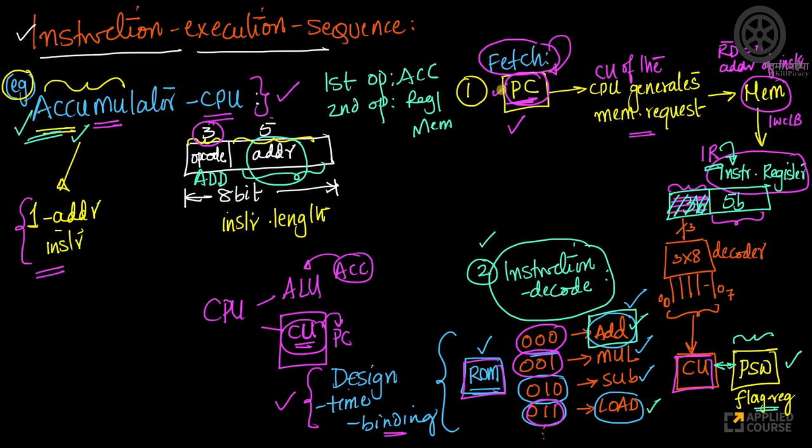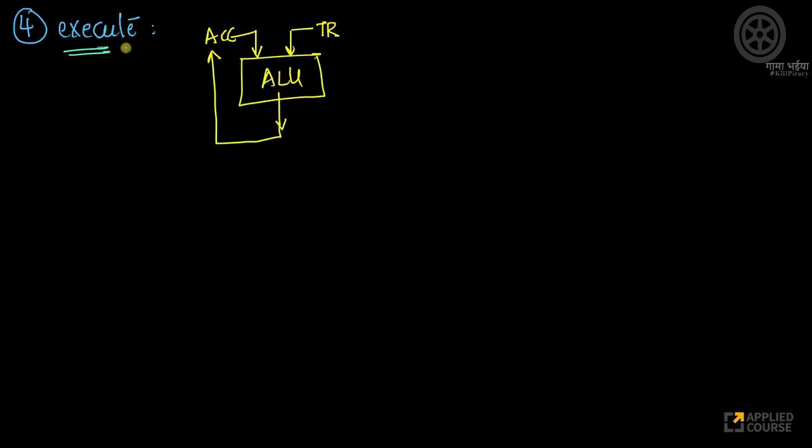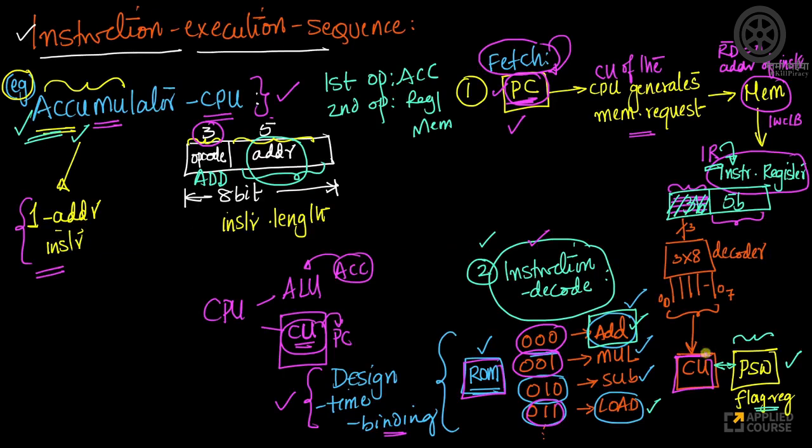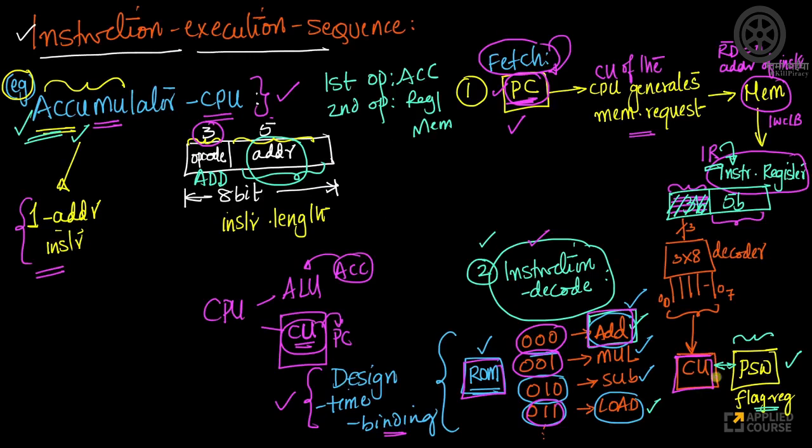You will have a fetch cycle, you will have a decode cycle, you will have an operand fetch cycle, then you will have an execute cycle. One very important thing as far as the execute cycle is concerned: look at this, my control unit knows that this is an add operation, right? And we have to fetch the operand. The control unit is what is orchestrating all of them. The control unit takes the data from the program counter, right? From the program counter and loads the data into the IR.